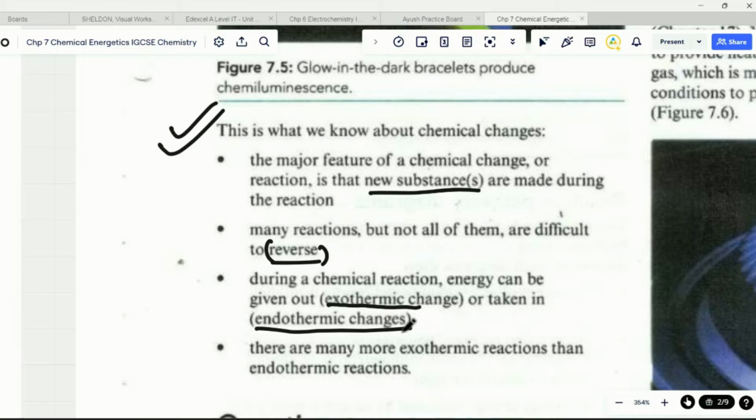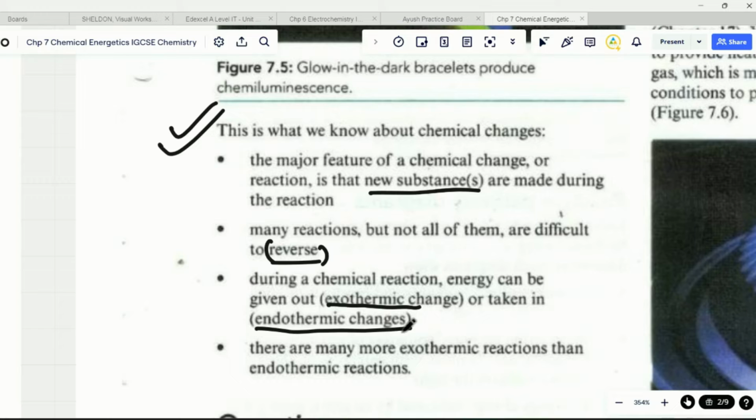Yeah, you can say energy. Basically, heat is released in the surrounding. In an exothermic reaction, what happens? Heat is released in the surrounding. What is heat? Heat is energy. Heat is actually energy. So energy is given out in exothermic reactions, into the surrounding, the environment. Whereas in an endothermic reaction, the heat is taken in. It is absorbed from the surrounding.